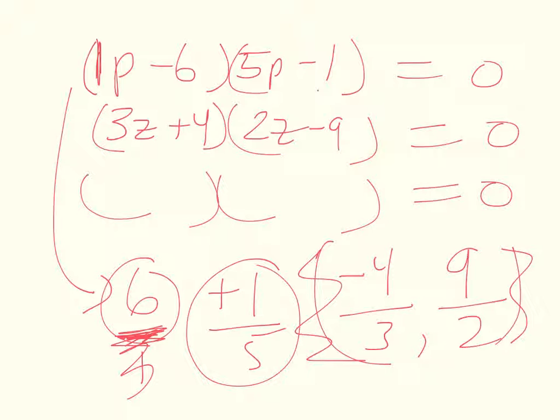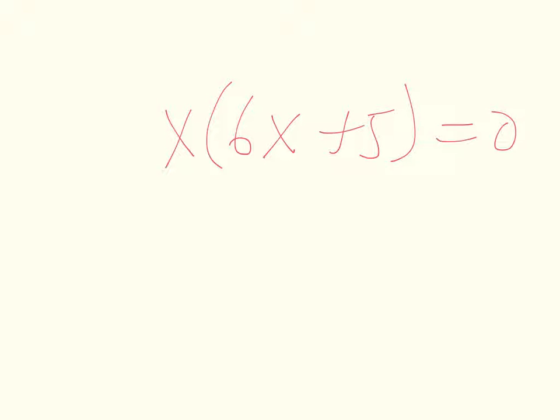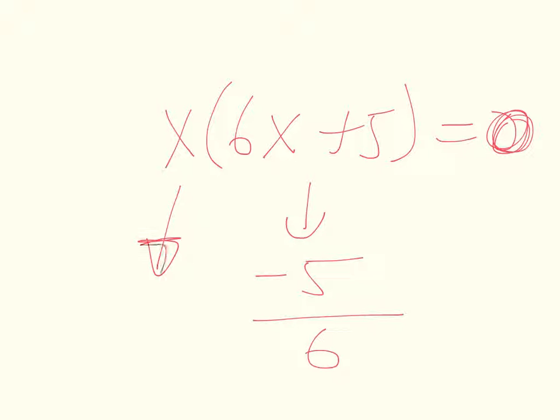Finally, let's go with this. Let's pretend we had this, x and 6x plus 5. Okay? So let's add 6x plus 5 and that. Okay, so if these are my two zeros, this guy, our practice is negative 5 over 6. Remember, don't make this too hard.